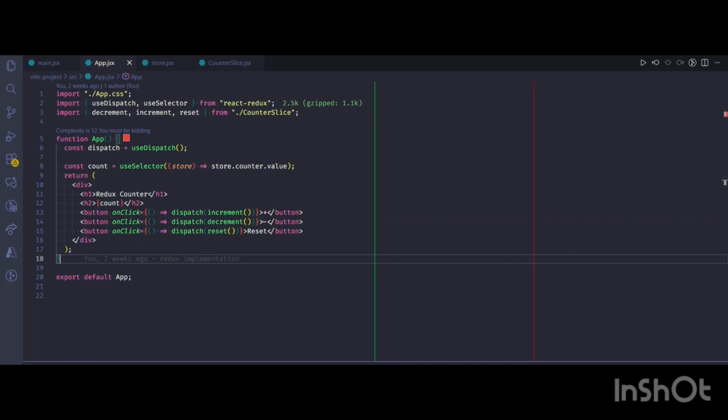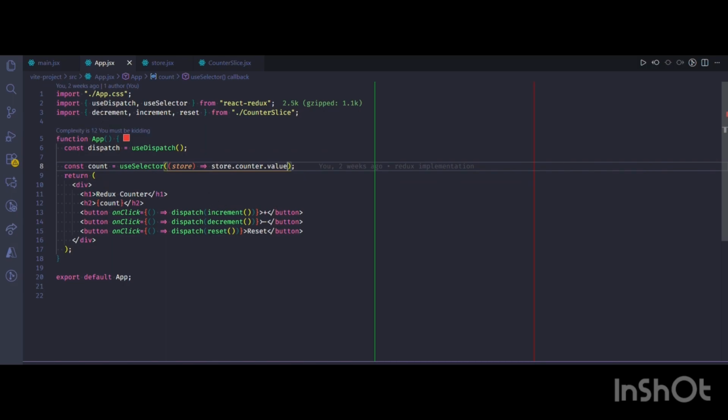This is our App component. We use two important hooks from React Redux, which are useDispatch and useSelector. So as you can see here, what we are showing on the UI, there's a count and there are three buttons: increment, decrement, and reset. Now let's talk about this useSelector first. So this hook lets us subscribe to the Redux store and read data from it. Okay, what we do, we pass it a function that receives the entire state and returns a specific piece we need. Here we are grabbing the store.counter.value. Okay, whenever this value changes in the store, our component automatically re-renders with the new value.